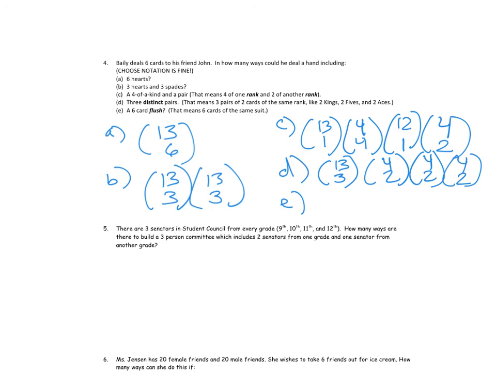That means 6 cards of the same suit. So instead of choosing ranks here, I'm going to choose the suit first. There are 4 suits. I'm going to choose one of them. And within that suit, there's 13 cards, and I want to take 6 of them. And okay, so that was 2, 3, and 4.